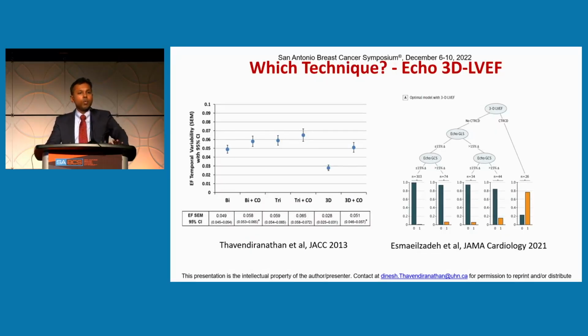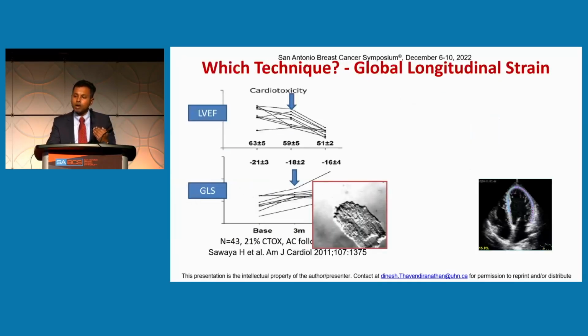So now if we're going to do imaging, what should we be doing to follow these patients? The technique that is recommended is echocardiography: no radiation exposure, plus it provides you a lot more information than just the ejection fraction that we get, for example, from MUGA scans. And amongst the echo techniques, the recommendation is to use 3-dimensional ejection fraction because it is stable, it has low temporal variability, and when we used cardiac MRI as the reference standard, we were able to show that 3D measurements were the best in detecting cardiotoxicity.